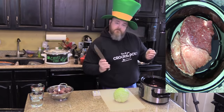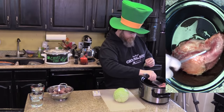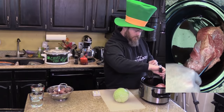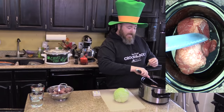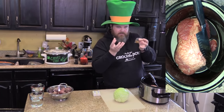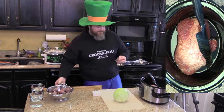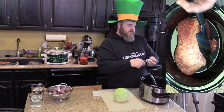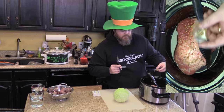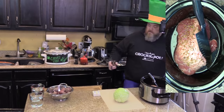Take your packet, and you also want to make sure that your meat is fat side up. Why fat side up? Because as it heats up, you want the fat as it starts to melt to melt down into that meat for more flavor — instead of just sitting at the bottom. You want it to soak down into that meat for a lot more flavor and make it super juicy. Now take your flavor packet and put it right over the top of your corned beef, and all those flavors will get soaked into the fat.